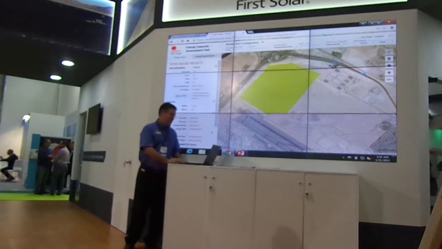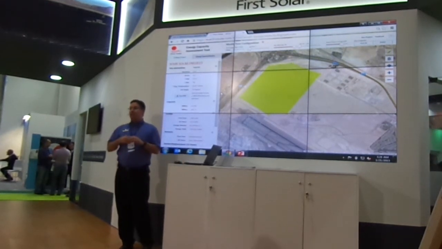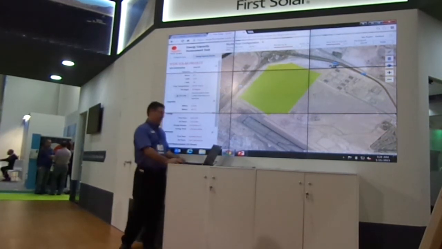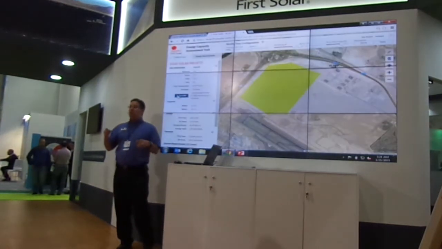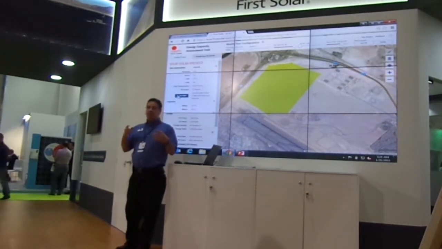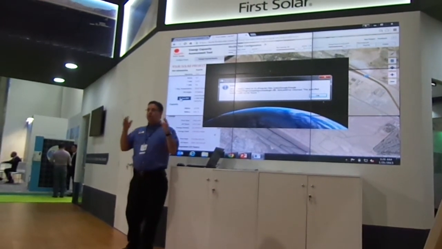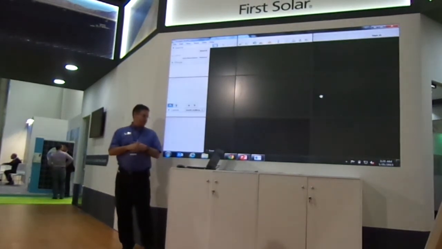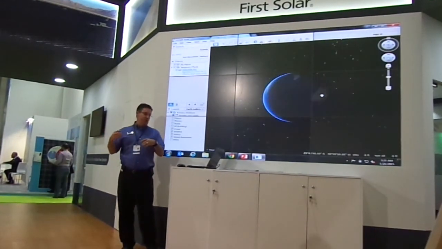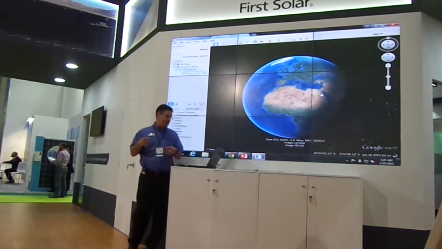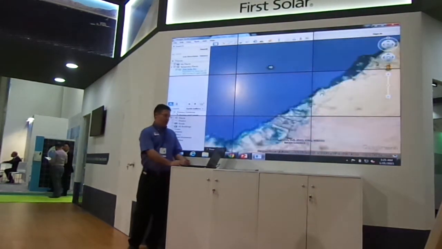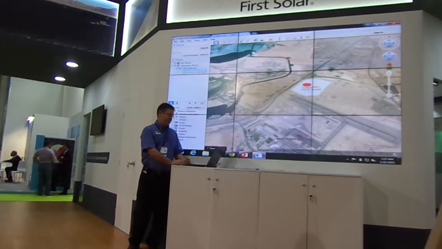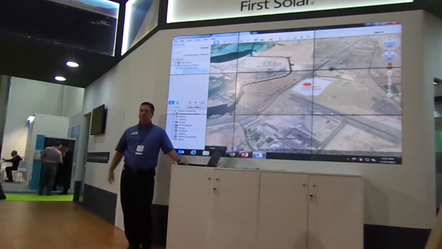Now one last service that we offer through this tool that's really cool is we have KMZ support. I mentioned earlier that you can upload a KMZ. Well, if you like the system that you've got designed and you've gotten a report, and you want to use this KMZ file to show some of your friends where you are on the Earth with your power plant, you can use Google Earth to open this KMZ file. You can also save it down and then load it back into the tool to save you from having to redraw the polygon. So with Google Earth, it opens the KMZ, and right there it is. Doesn't that look nice? I think they should definitely build that power plant with the giant First Solar logo over the top of it.